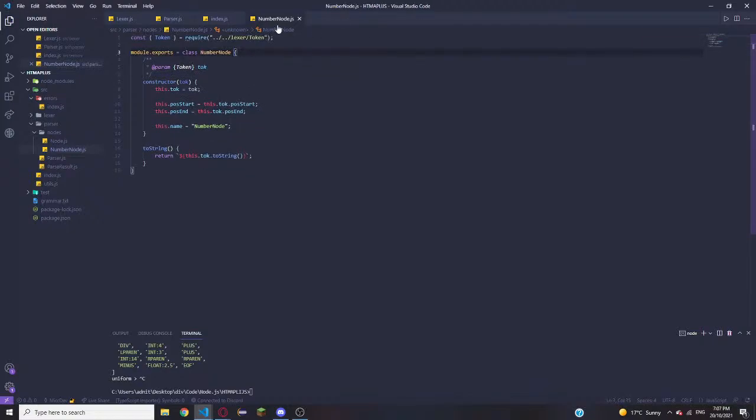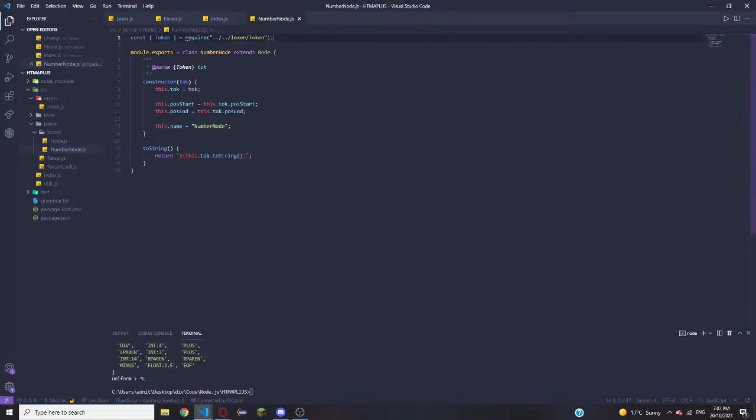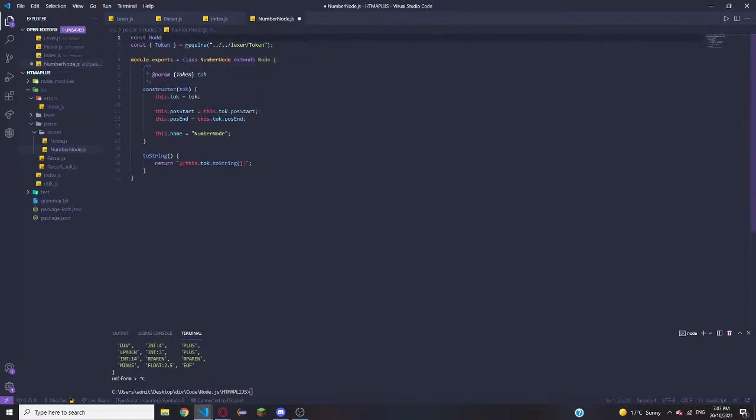And we should extend Node, which we're going to also import. Const Node equals require ./node. Easy. Cool.